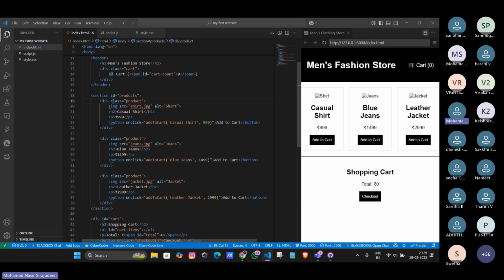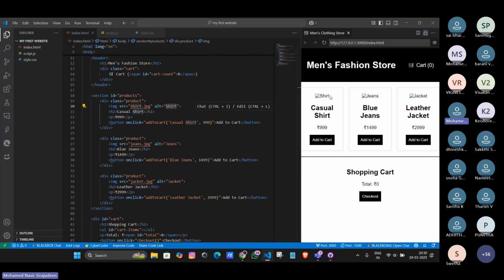Okay. Speaking about img here, this is an image tag. If you want to add images to your HTML code, or to your web page, you use the image tag. There is a thing called shirt.jpg, but I don't have that file in my directory. So you can see something called alt, right? Alt is equal to shirt. If you don't have the file that you've mentioned here, or if there is some issue in loading the file, the HTML tag will display this text instead of the image. You can see it here.